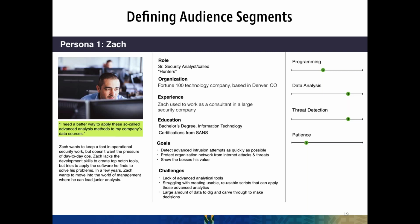Sure, most of us are familiar with it, but for any who are not, it's essentially a very short description of a target user in a particular segment. It's not an actual specific user, but it's an archetype of people who fit within that demographic or that target zone. Now, they may be an archetype, but they're very specific. You want to define your users in ways that you can empathize with them.